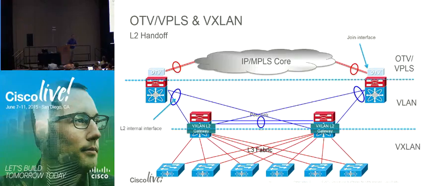And I can start doing all these functions like storm control or additional filter on that leg between the VXLAN L2 gateway and the OTV VDC or the OTV device.